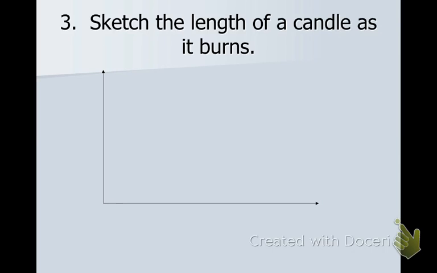What about the length of a candle as it burns? You put time... Okay, yeah, we're still going to put time over. We're always going to put time on the x-axis. We're always going to want to graph as a function of time. Time is going to be our input, our x's. We're talking about the length of a candle as it burns. What do you think it's going to look like?